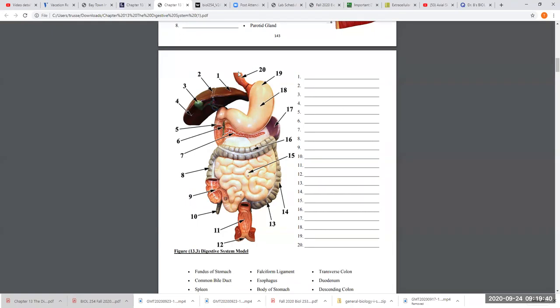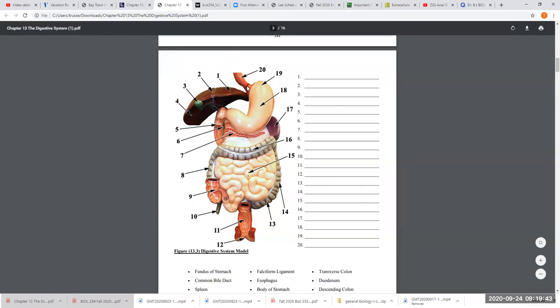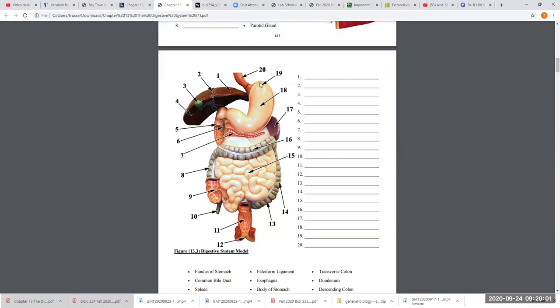The esophagus up here, that's where we're swallowing food through. Then obviously we have the stomach. There's different parts to the stomach. So the very first part of the stomach that's in the upper left-hand quadrant up here is where number 19 is pointing. This upper bulge on the left side is called the fundus of the stomach. It's always called the fundus. And then we have the body of the stomach. That's what 18 is pointing to. And sometimes people just put stomach, or used to when I put a sticker on that. But nonetheless, that's the broad part, called the body.